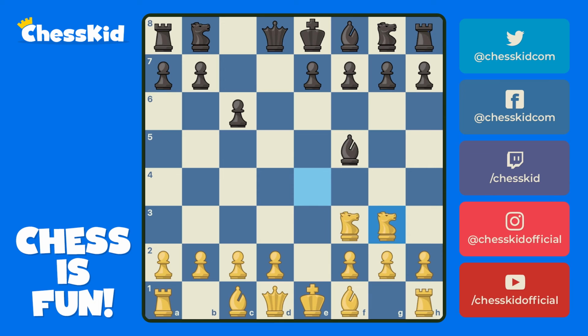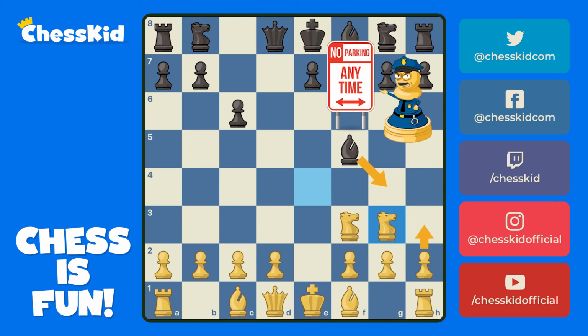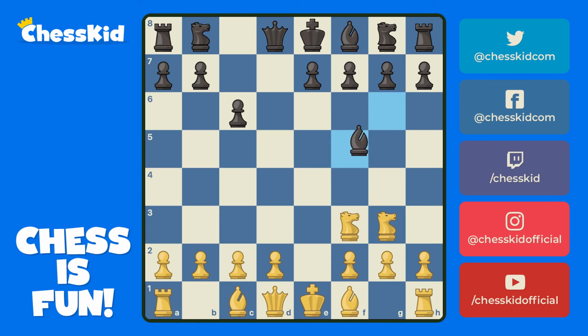Now, the bishop could go to g4, but if that happens, you'll just play the no parking sign, and you're probably going to end up with the bishop pair. So the bishop usually goes back to g6, and now full speed ahead, h4, planning to trap the bishop. Now, when black plays h6 to give the bishop room, we go after the bishop, and then when it hides, we develop our queen. We're already way ahead in development because that black bishop has moved a ton of times.